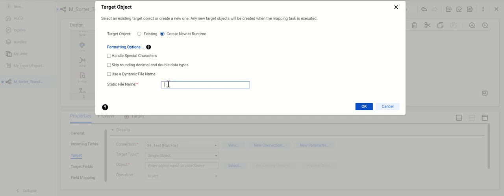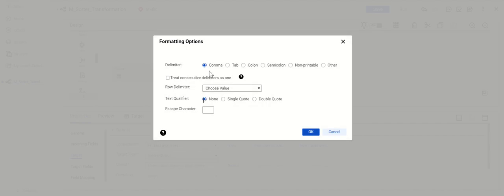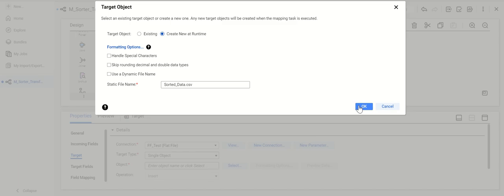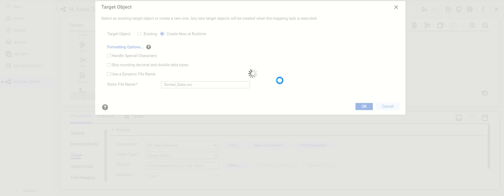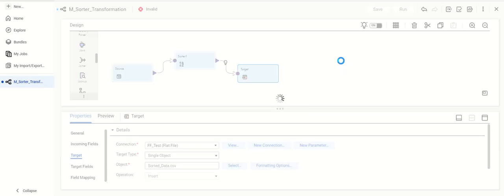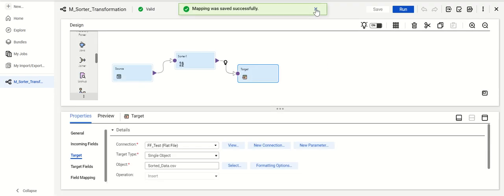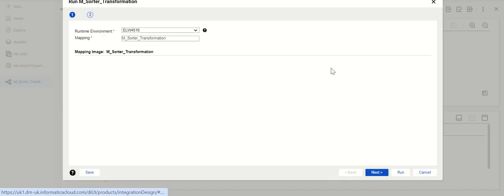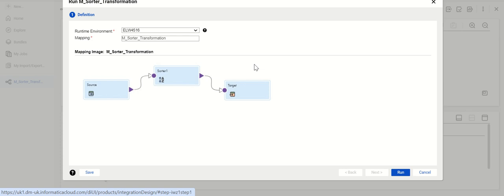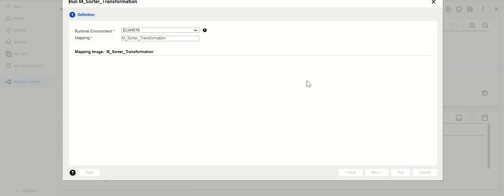I will give the name sorted data dot csv, and the formatting option will be comma separated. So this is the sample mapping. Let's save this. Yep, it's valid, so we don't have any error in this job. Let's run it and see whether we get the data set as per our requirement.